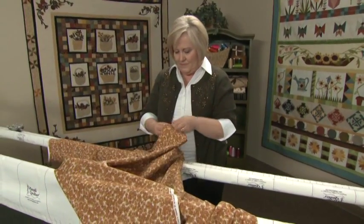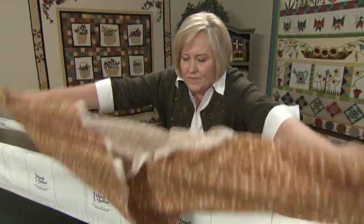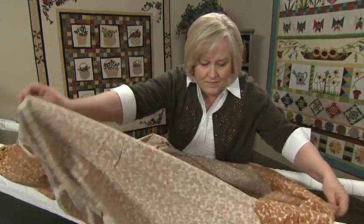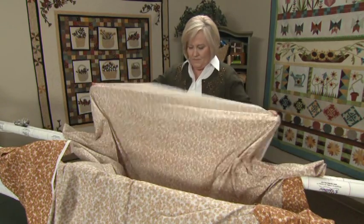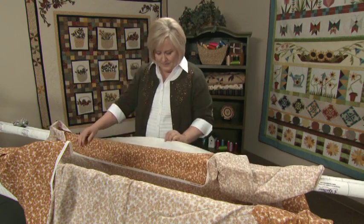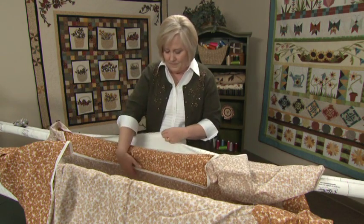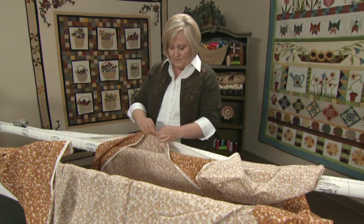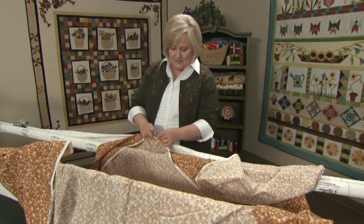Now open up your backing fabric and place it on the frame with the right side down. We recommend the seam of your backing fabric is parallel to the poles. Matching the center of the backing fabric with the center of the leader on the backing pole, start pinning.